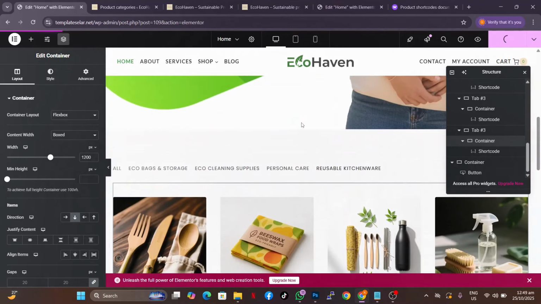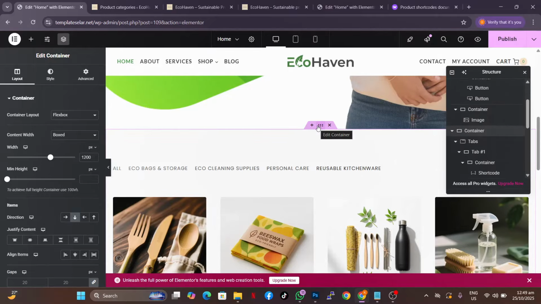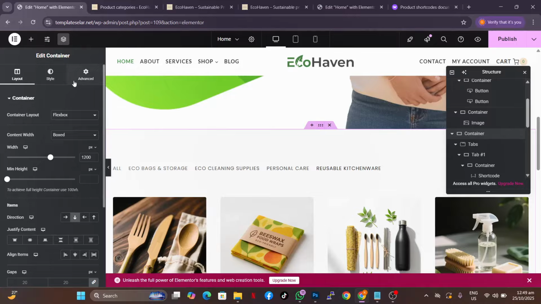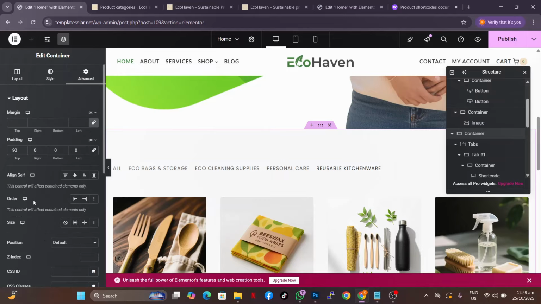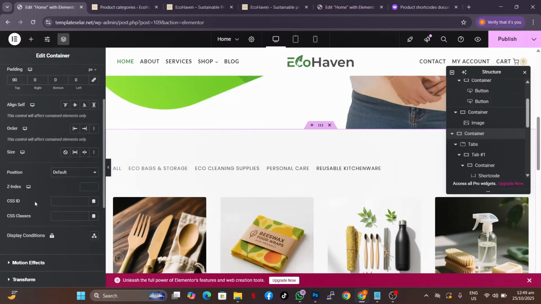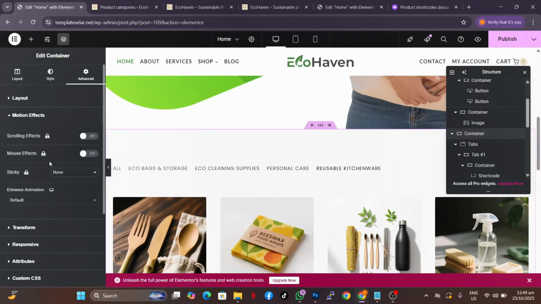Before we even move on, I want to make sure that this one is also having that kind of animation that we want. So I'm going to go to advanced over here, go to motion effect, then entrance animation, and choose fade in up.